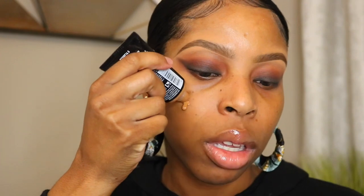Y'all know this Milk primer gets the job done. I'm going to go for a dewy foundation today so I'm using my NYX Born to Glow in the shade Nutmeg. I use this foundation when I don't want my skin to be over the top — it's not going to give you full coverage, but it reminds me of a NARS Sheer Glow but a cheaper version.